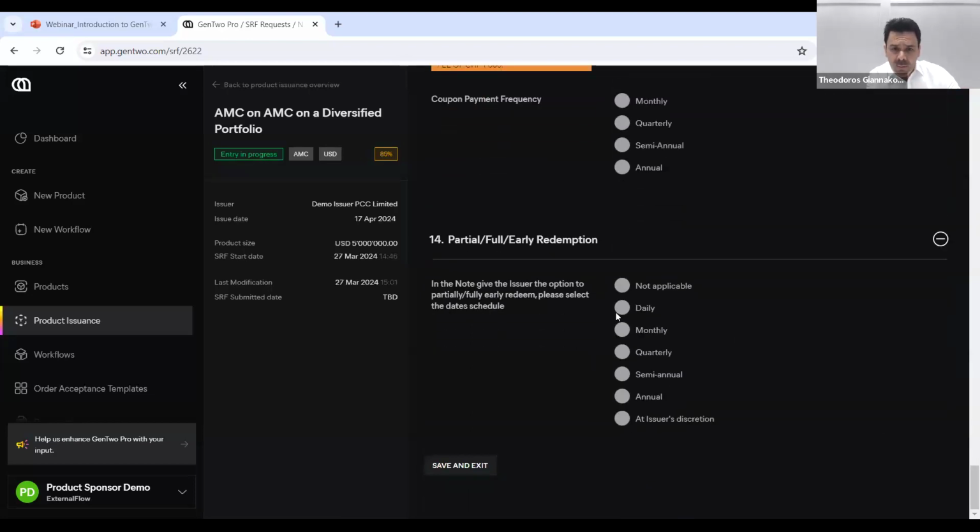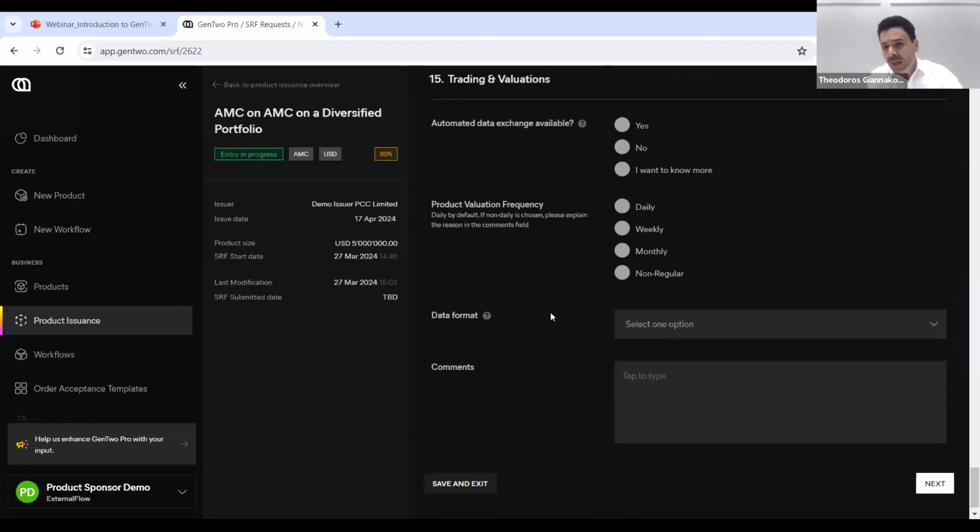Now, in the next step, which is just one before the last one, we see exactly what we mentioned before about the redemption, right? Normally, we would say that the higher the flexibility, the better for the manager. So at issuer's discretion means that regardless of the actual timeline or maturity of the product, the manager virtually maintains the right to have an early redemption of the product. Now, last but not least, we have a rather technical drop down, let's say, or collection of different items. This is basically good to have also for our internal teams, right? They need to open the accounts, connect them with the different products, and so on.